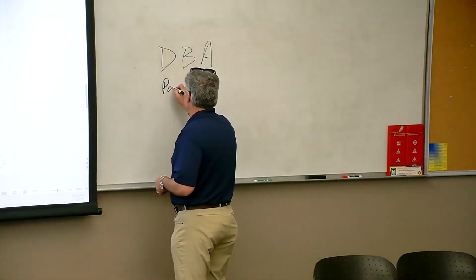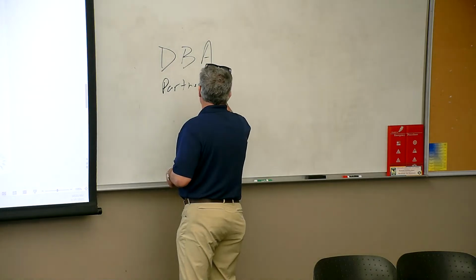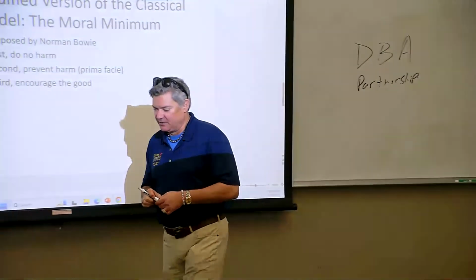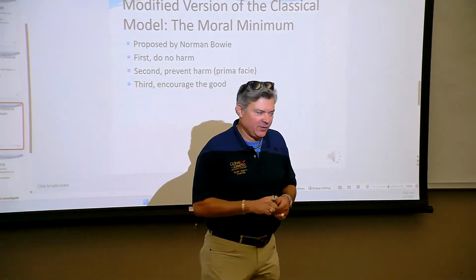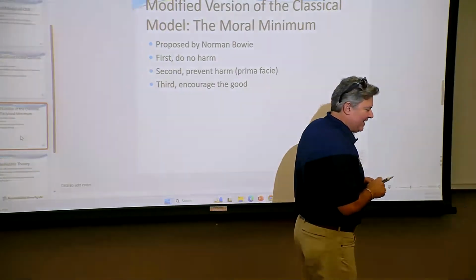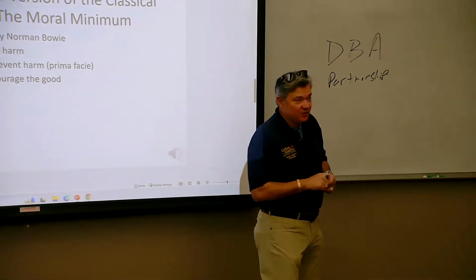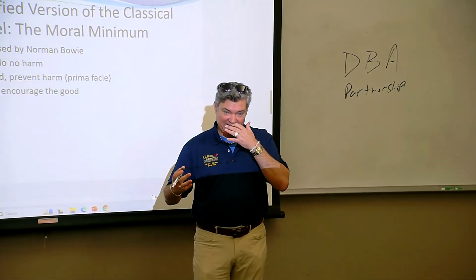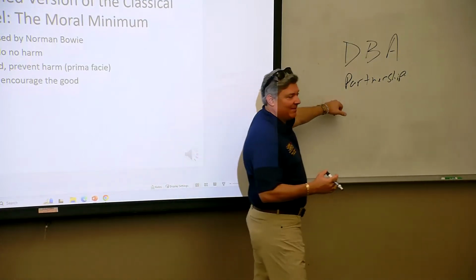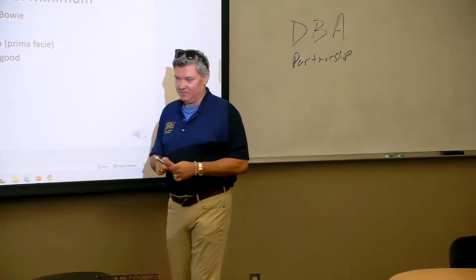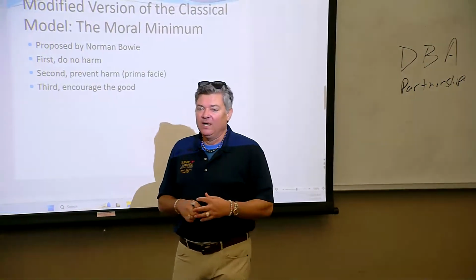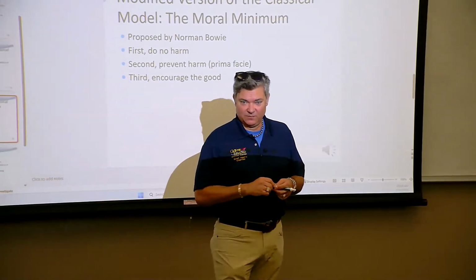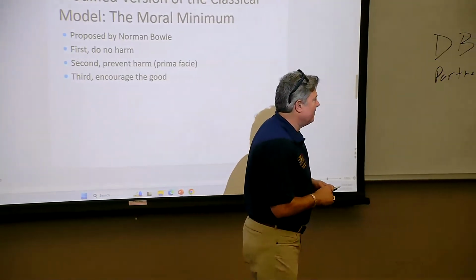You could have a partnership, right? This has the advantages of the DBA, but now you can have a partner. I had a partner for many years in my law practice. And the advantage of doing that was I was really good at things like intellectual property. He was really good at contracts. So we combined our skills and we could expand the scope of our practice. Two minds are better than one. But again, you still have unlimited liability with this form of business entity, which meant that if we did something to harm someone, not only am I liable for myself, I'm also liable for my partner's mistakes and omissions, right? And you can do a lot of damage as an attorney. So again, you have unlimited liability.